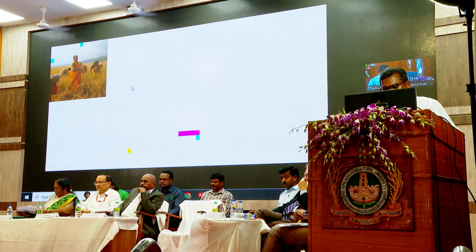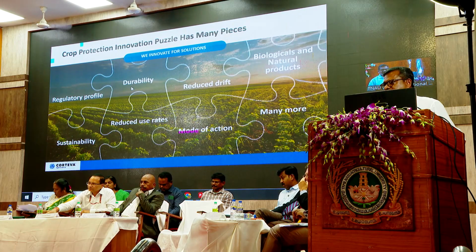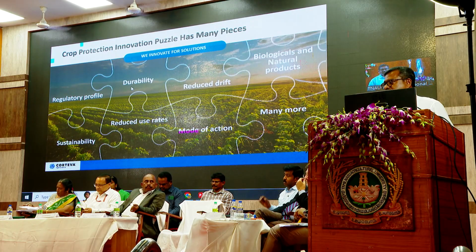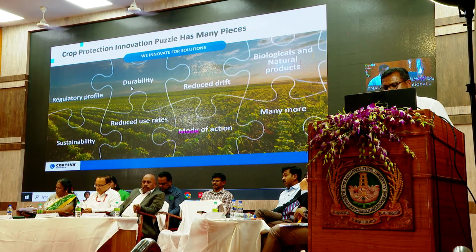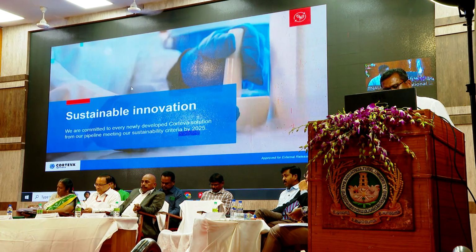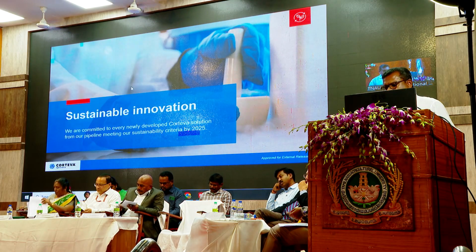We focus on the farmers first, and it's a big puzzle. Crop protection innovation or discovery is a big puzzle involving the regulatory challenges and sustainability criteria and durability. If you bring a product, it should sustain for a long time, because there are a lot of challenges on resistance development and controlling the emerging pests and diseases also, reduced use rate, mode of action, drift. Nowadays new technologies are coming, drones and all. It should meet that also. So hence sustainable innovation is important, and at Corteva we are committed to bring products which are meeting the sustainability criteria.